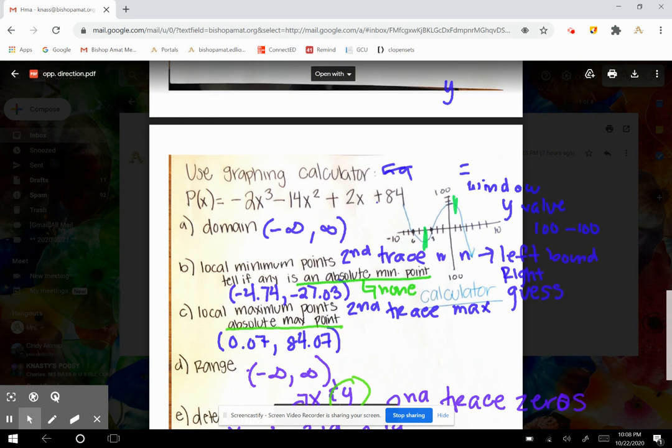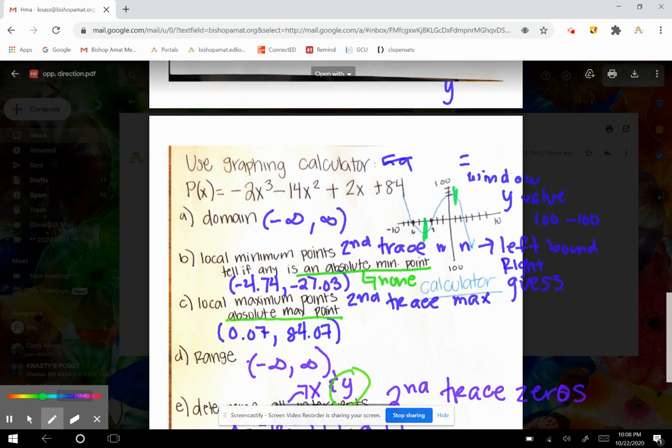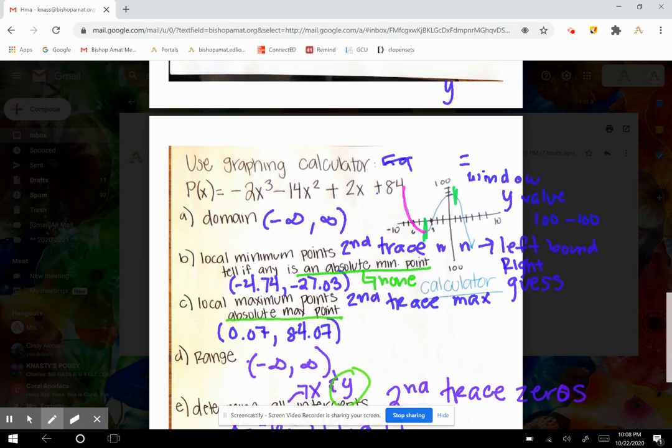All right, where does it decrease? Let's look at that. Well, where it decreases, I'm going to highlight in purple, goes from here to here, stops, picks back up, and goes from here to here. That's our decreasing, right? So we're going to have 2 different parentheses with the union, okay, because we're going to have to connect it. Again, where does it decrease is my purple values.